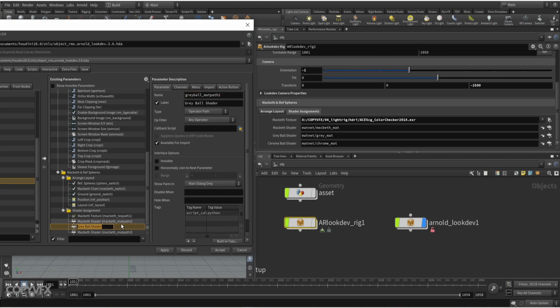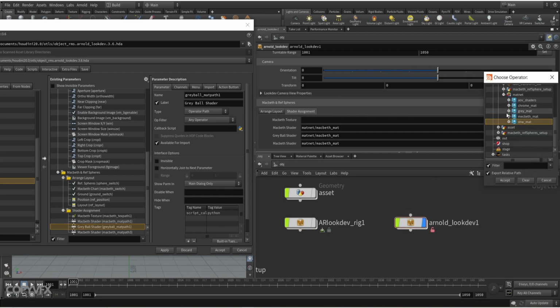As we were looking at this right now, we found out that if I select anything other than material, everything is coming.